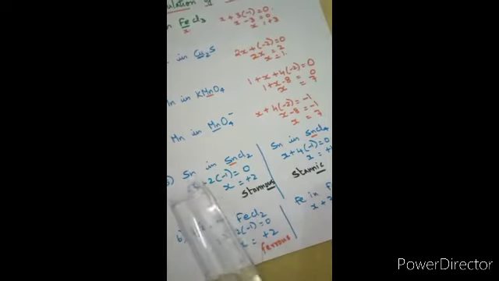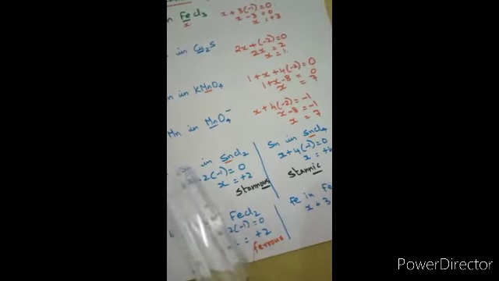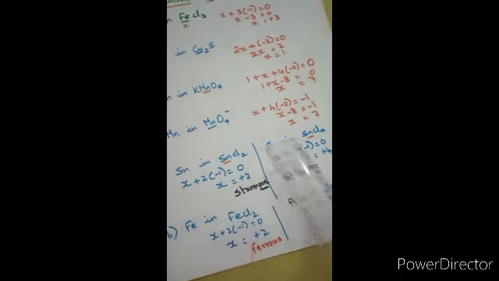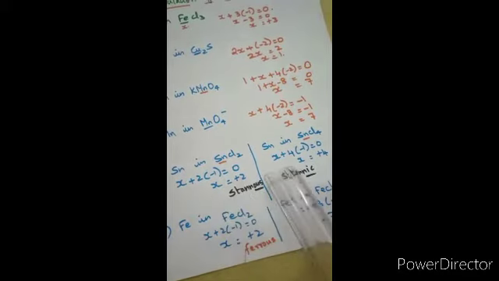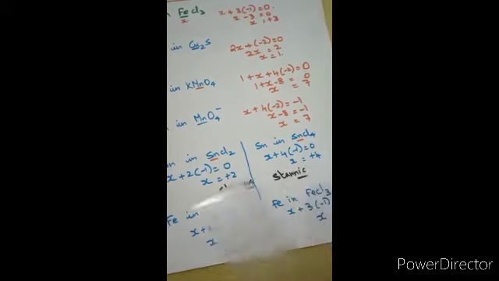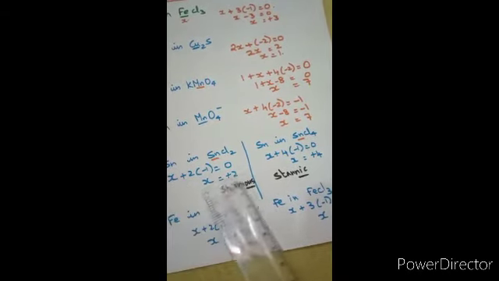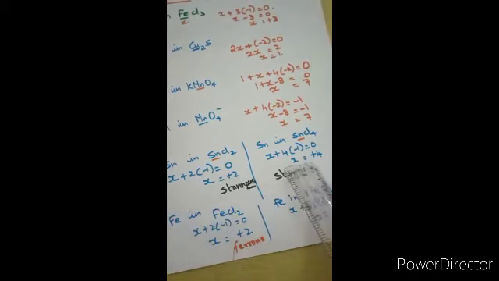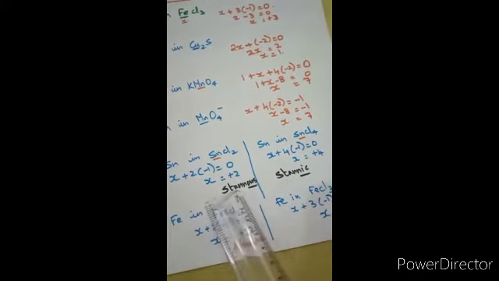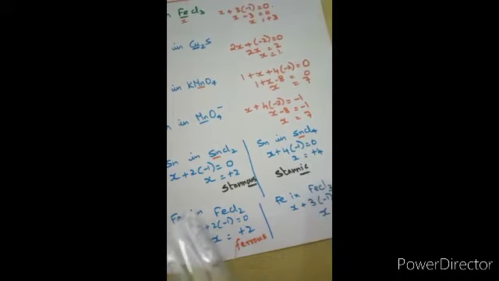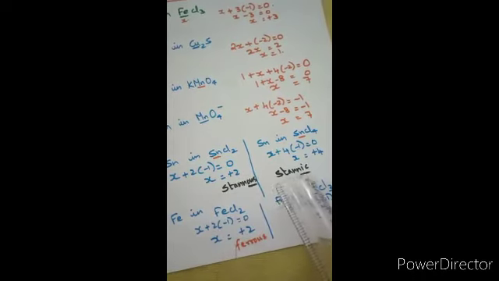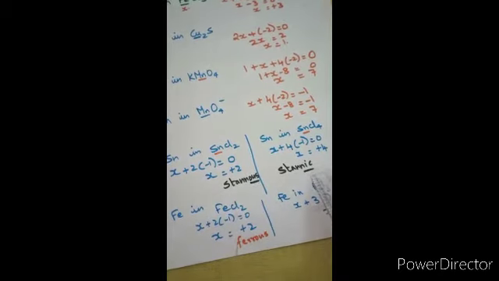Calculate the oxidation number of Sn, which is tin, stannum, in SnCl2 and in SnCl4. If you calculate in this way, X is plus 2 in this and X is plus 4 in this compound. So the same element stannum shows two different oxidation states, plus 2 and plus 4. The lower form, which has an oxidation state of plus 2, ends with the suffix -ous, and the one with the higher oxidation state ends with -ic. So stannous and stannic are the two different oxidation states of tin with oxidation numbers 2 and 4 respectively.